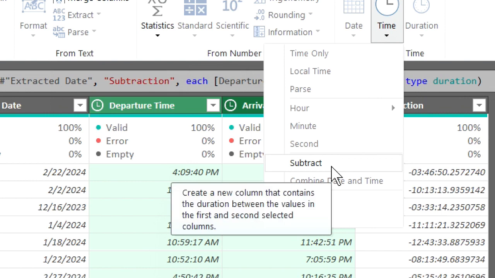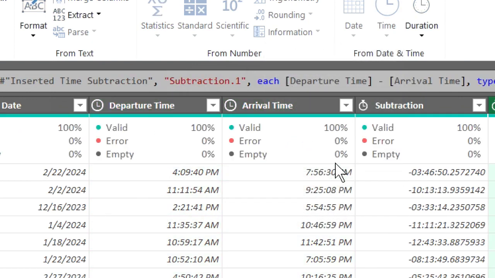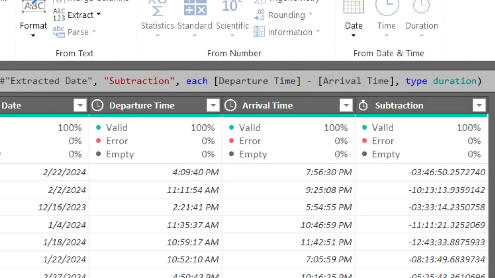If you do the subtract here, this is where duration comes in. I didn't cover it in transform because you really need to do it here. Subtract, you get that column subtraction, and it shows the difference between those times and hours.